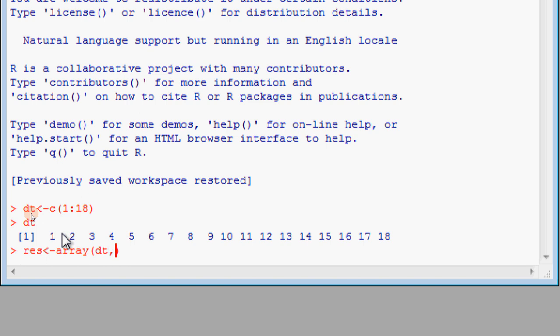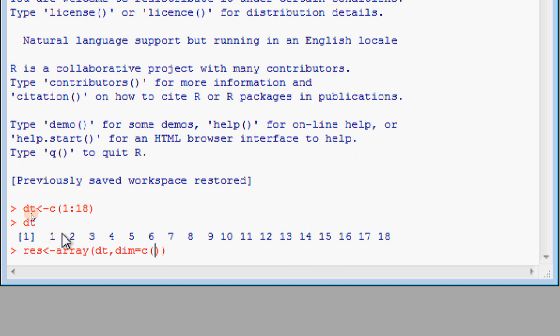The next parameter in the array function is dimension. So I'm using dim is equal to the combine function.